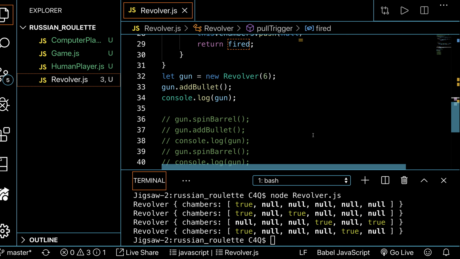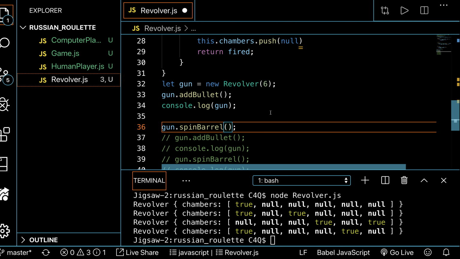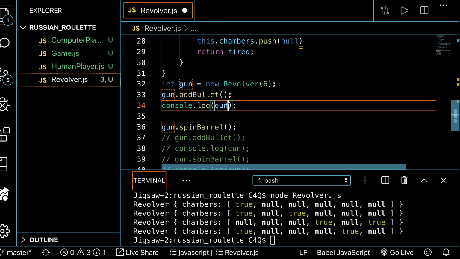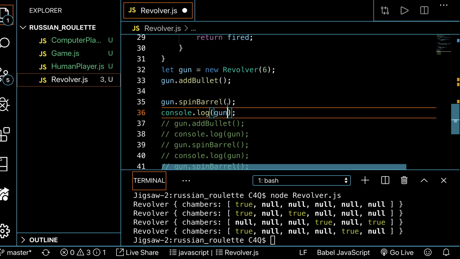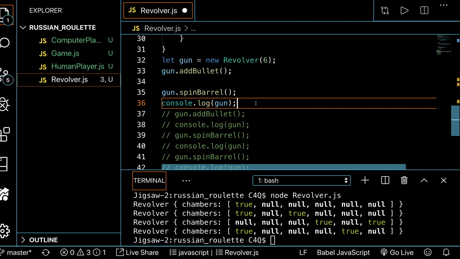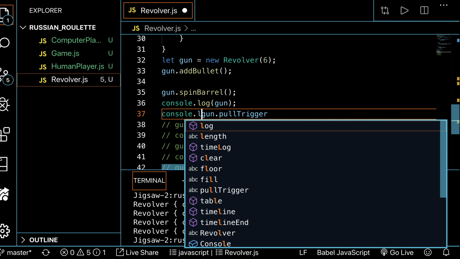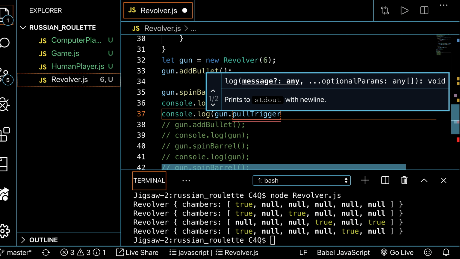All right, so let's try it out. So we will add a bullet, spin the barrel, and then we can just call gun.pullTrigger. We can console log that, console.log gun.pullTrigger.